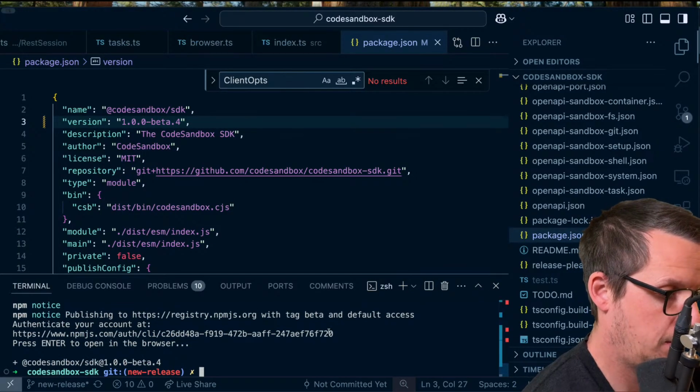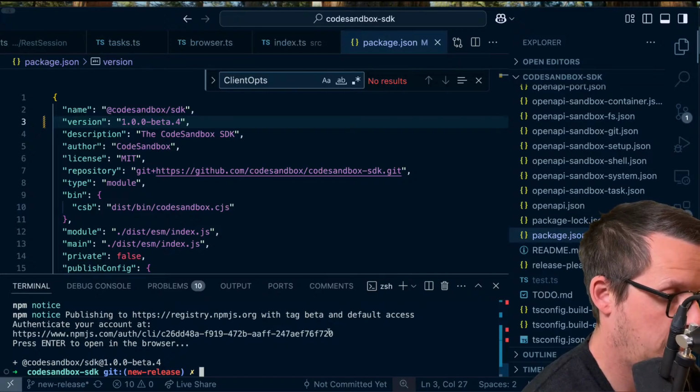Okay, released beta 4, which should export all the types. We also added a PR for session.tasks.onTaskOutput, task ID output, which handles the complexity of shell replacement under the hood, allows you to reliably just listen to task output.